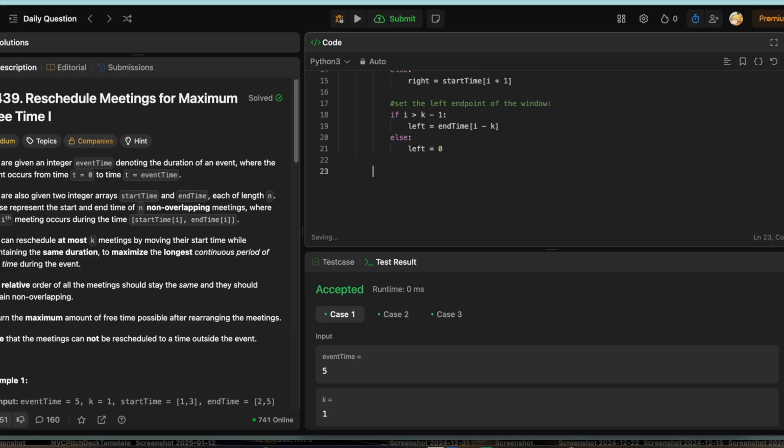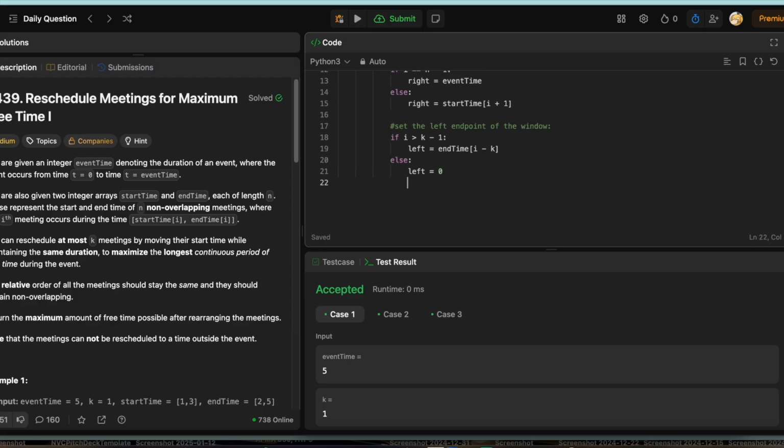And to illustrate this idea of the left endpoint, consider event 0, event 1, event 2, event 3, and we have k is equal to 1. So we can only have a window containing 0, 1, 2, etc. But let's say when we're considering 2, the window containing 2 must start where event 1 ends. So we access event 1 given i is equal to 2 by just doing 2 minus k. In other words, i minus k, right? I is equal to 2, in our case, k is equal to 1, so that's equal to 1. So it gets us the endpoint of the event immediately prior to the window containing 2. So that's why we do i minus k for end time.